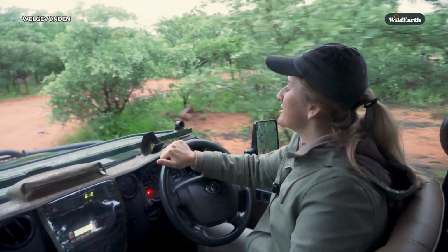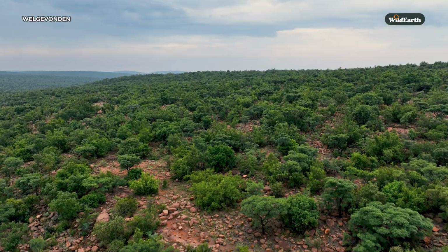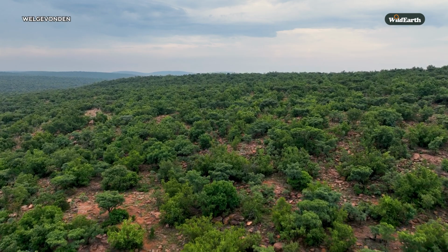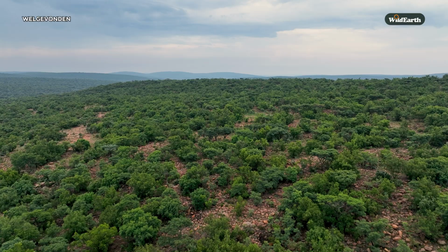So I'm definitely going to jump on and get hold of some of the research team, and I'm going to find out where the giraffe have actually come from. Maybe that will give us some better insight as to why they're so much lighter in color. Finally, a moment that Gert and I can head out and traverse the wonderful reserve that is Welgevonden. Although lots of treacherous, slippery slopes to navigate, we're going to try and avoid them as much as we can.